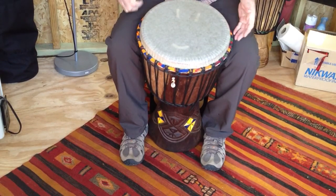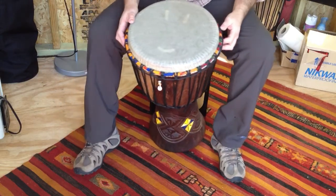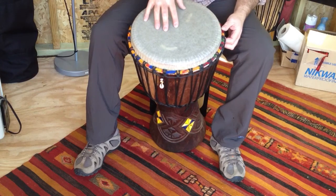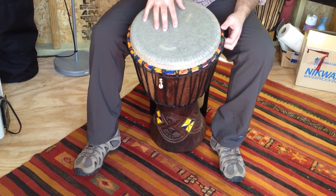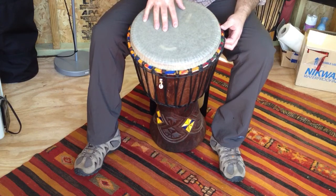I really love this synthetic combination with a hand-carved shell. It's the beauty of the drums of Africa and the really bullet-proof nature of the synthetic heads from Remo that make this my go-to drum for carrying down to the drum circle in the park and for teaching children in schools. It's just a fantastic instrument that adds both beauty and playability to my everyday drum kit.